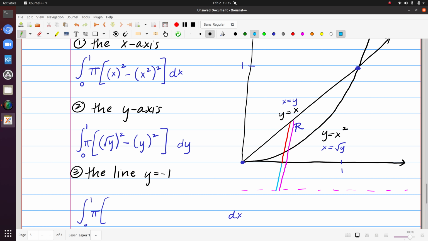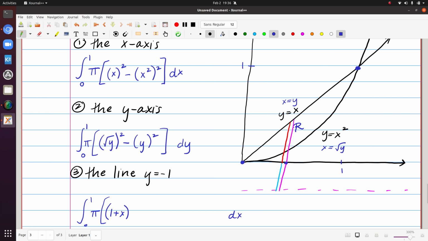Well, the red line is exactly the y value. So if we're looking at the function y equals x, then that's just going to be x. So when I'm at this point, the distance from the top line to that point is just x. And of course, the length of the blue line is just 1, because that's the line y equals -1. To get from y equals 0 to y equals -1, we have a distance of 1. So I can say that that outer radius is in fact 1 plus x. It's the same as the outer radius was in the first example, except I'm adding 1 to that distance.